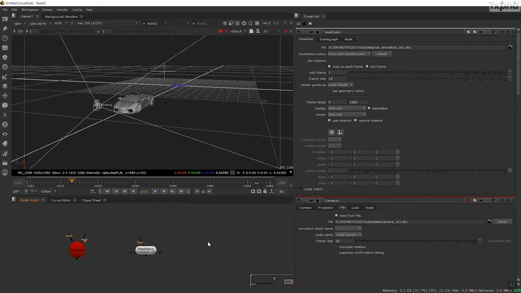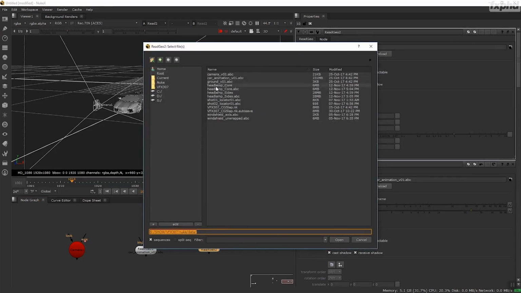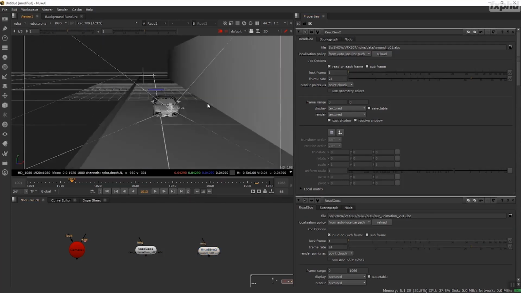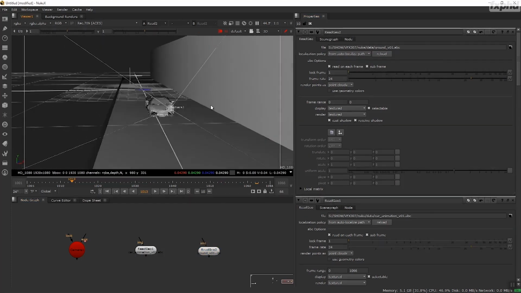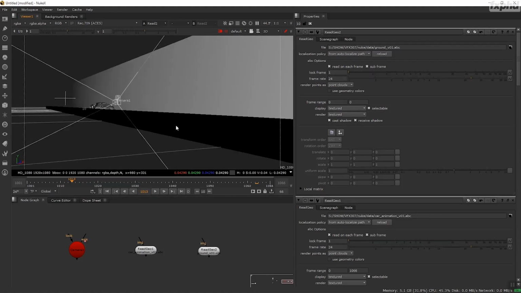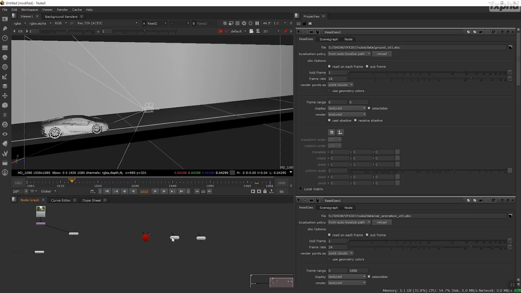Now we also need one last tiny bit of geometry. So read geo, and read, and we're going to read the ground, which is the geometry that Charles solved and exported for us to use. It's a geometry he used to cast the shadows of the car and render it. And we're going to use the ground as a reference for some work on the shadows later.